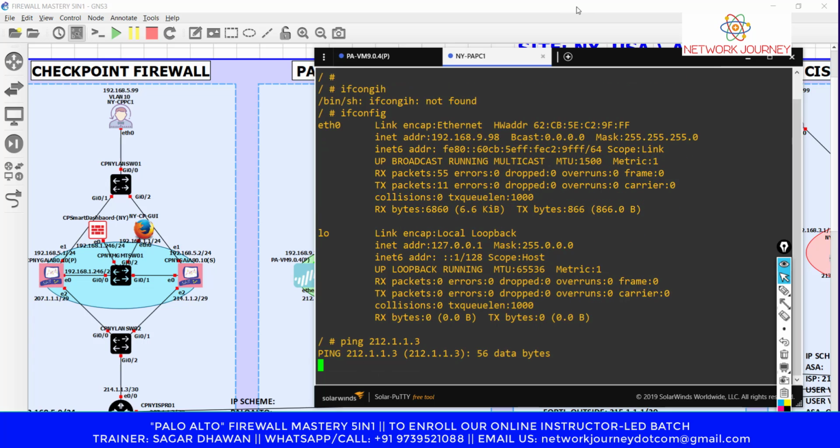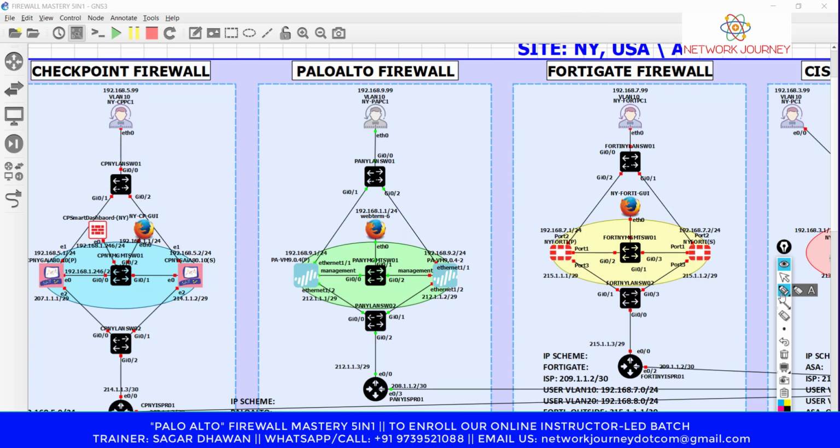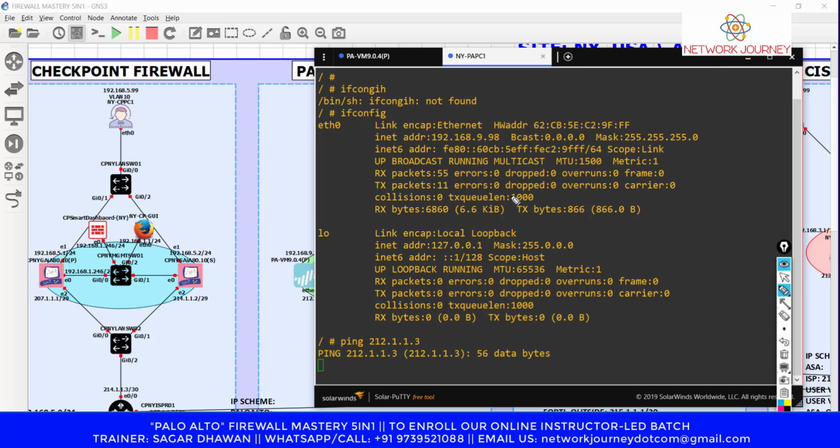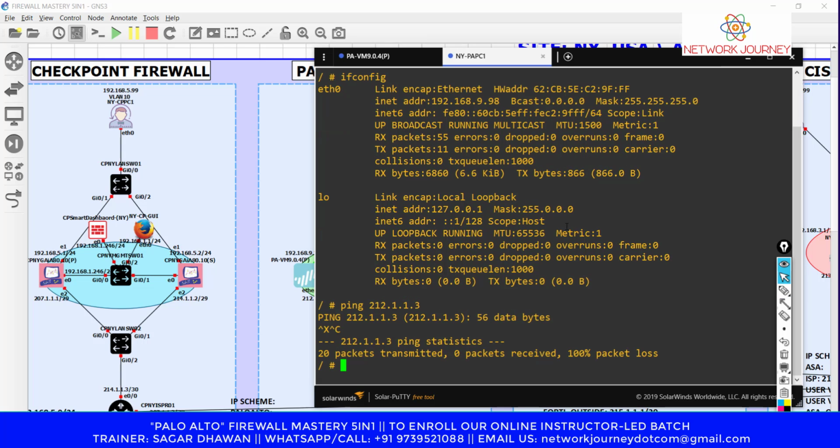So this ping I have initiated to this interface, but nothing is going to happen at the moment because I have to configure the rest of the things and then it will start working. So let me go and start placing the IPs.